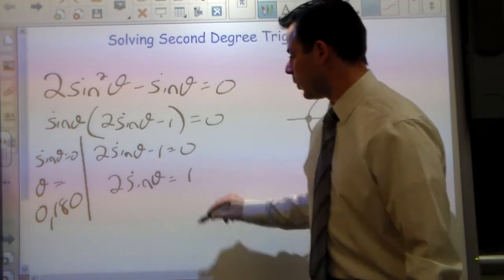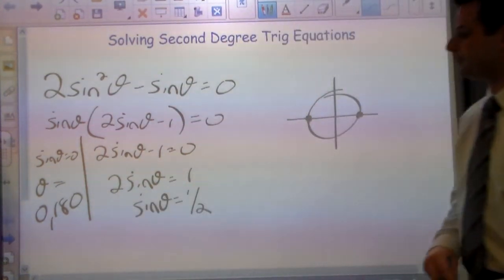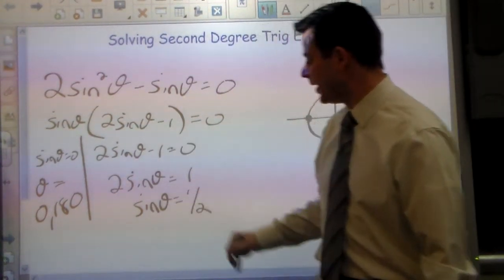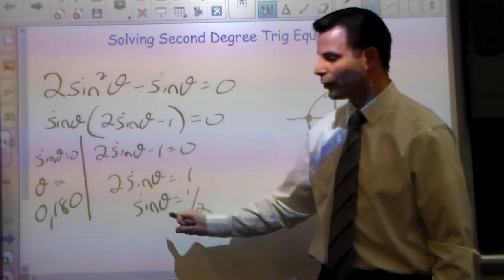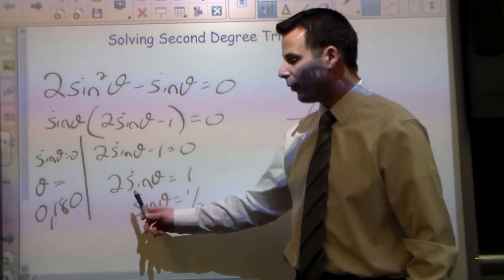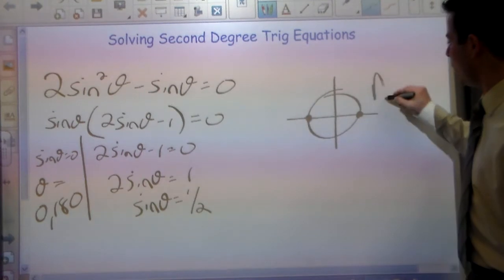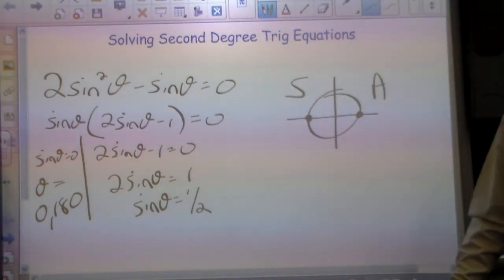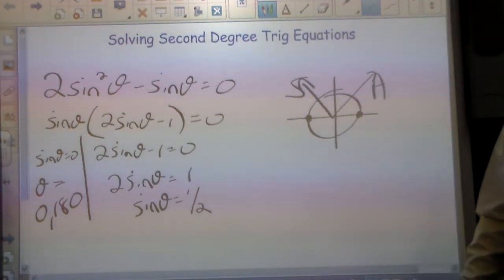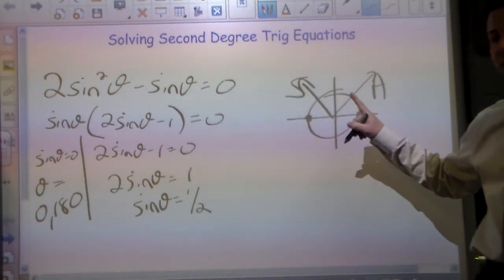Let's add 1 to both sides. 2 sine theta equals 1, and divide by 2. Sine theta equals 1/2. So now that's not solved yet. This is what sine theta equals. We want what theta equals. So before we do anything, just go back to solving first degree trig equations. Before we do anything, we have to determine that sine is positive. Well, sine is positive in quadrant 1 and quadrant 2. So that means we're looking for a first quadrant angle and a second quadrant angle. Let's find our reference angle, and that will tell us how far to go into each of these quadrants.